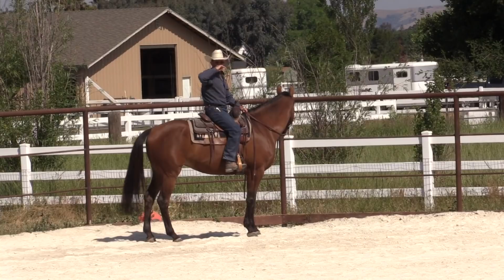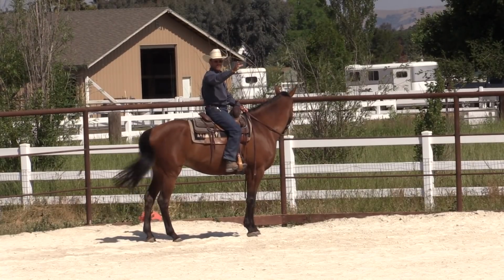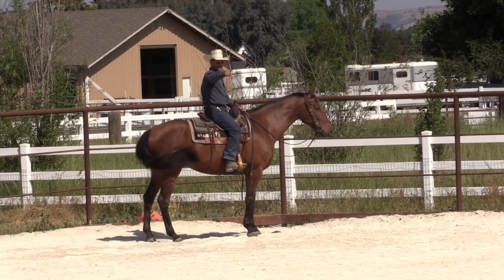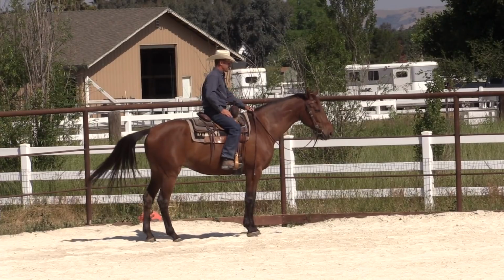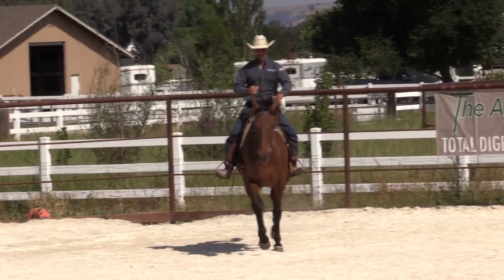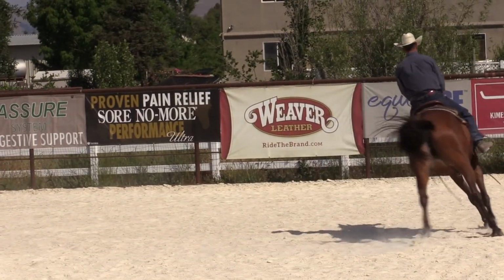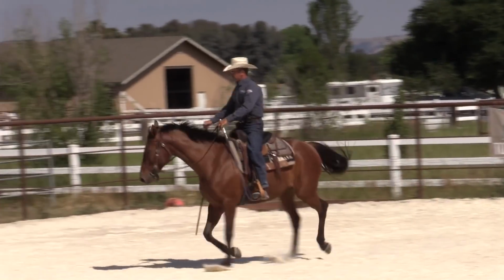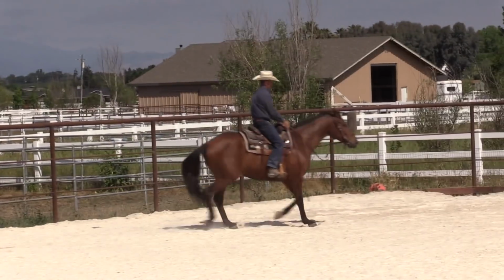It'd be kind of like a horse that wants to go to the gate, and you don't let them go to the gate, and you keep all the pressure on them over here to keep them away from the gate. Pretty soon the gate becomes more attractive, okay? So that over there becomes more attractive if I don't let her leave this spot. So what I'm going to do here, I'm just going to ask her to walk, and when she points this way, I'm going to pick up the trot, and I'm going to try to circle like this, arc, and right here I'm going to sit. And if she doesn't take it and she leaves, I'm going to leave with her. I'm going to trot an arc like this, and right here I'm going to sit.